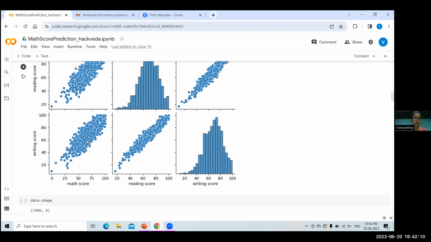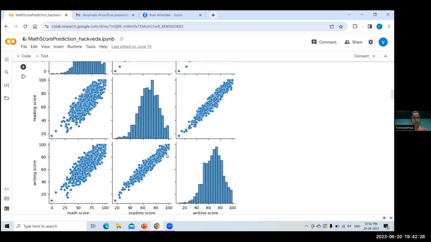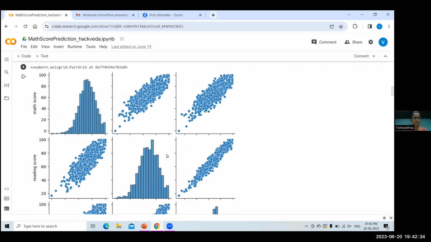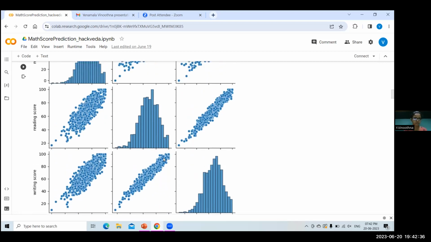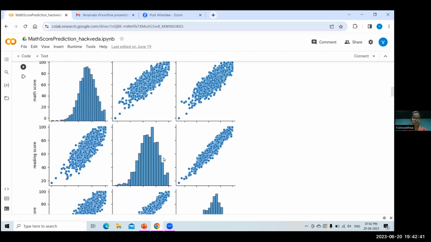And the relationship between reading score and writing score is also a linear relationship. The data points are arranged in a linear fashion and so on. And in this way, we can visualize the relationship between any two pairs of features. So this is about the pair plot.